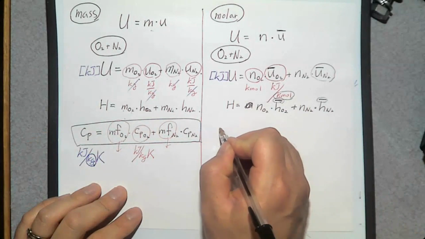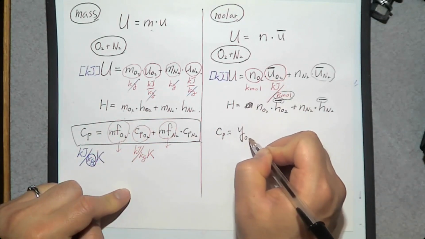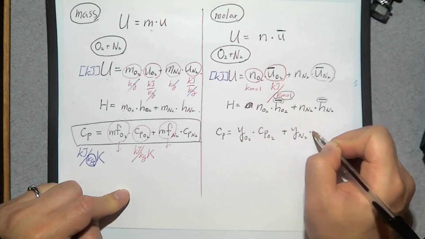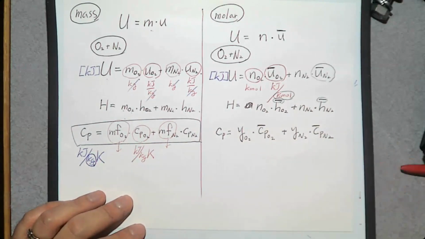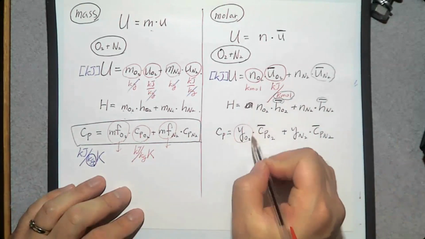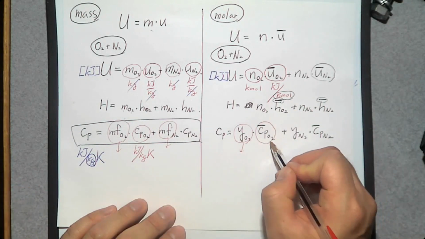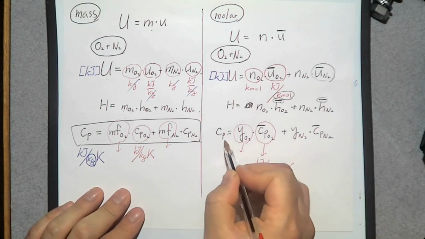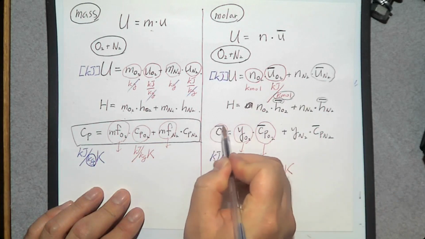What about specific heat on a molar basis? Instead of mass fraction, now we can use mole fraction. Y of oxygen times specific heat of oxygen plus Y of nitrogen times specific heat of nitrogen. However, this time it is on a molar basis, so we need to add a bar on top of it to show that the unit has kilomole instead of kilogram. So what is the unit of molar fraction? There's no unit of molar fraction. 20%, 30%, 50%. On the other hand, the unit of this specific heat on a molar basis is going to be kilojoule per kilomole Kelvin. Then what is the unit of this one? Kilojoule per kilomole Kelvin. So now we need to add a bar here.